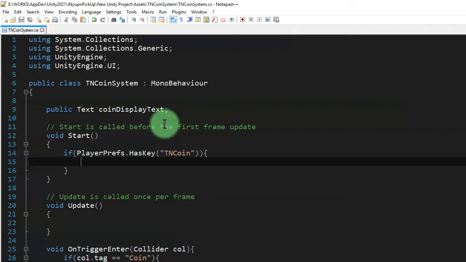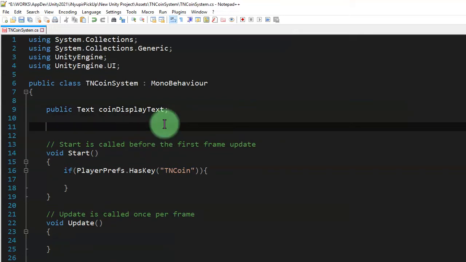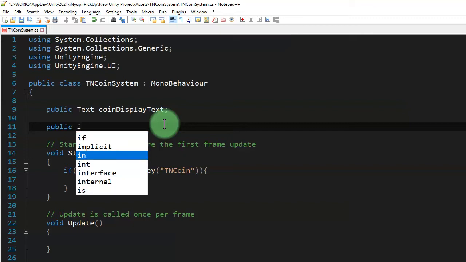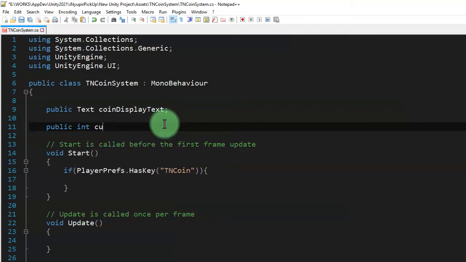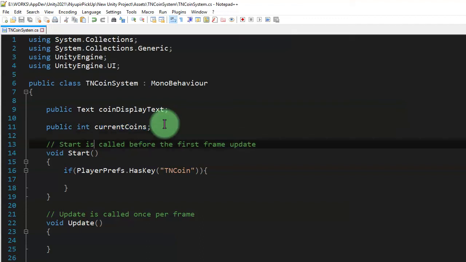Before that, we need a public integer variable, int currentCoins. The value by default can be 0. If we have the data about the coins, then we retrieve the value.